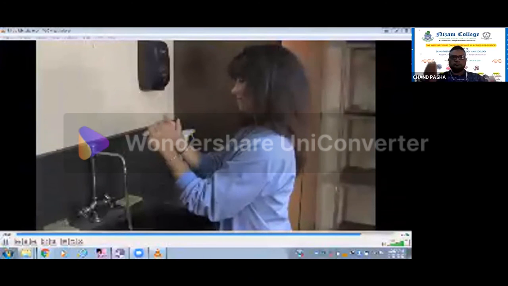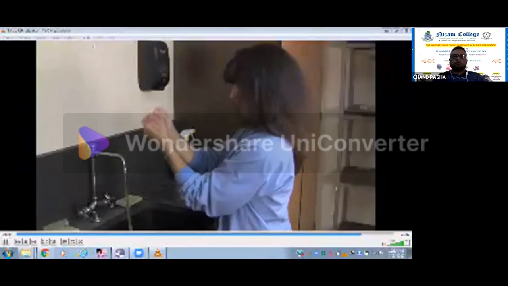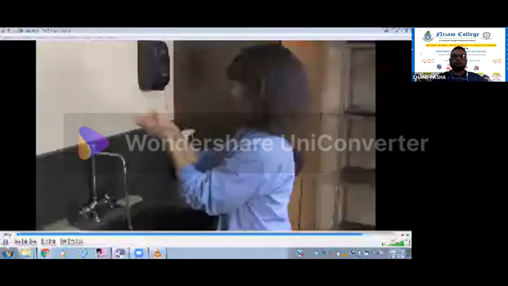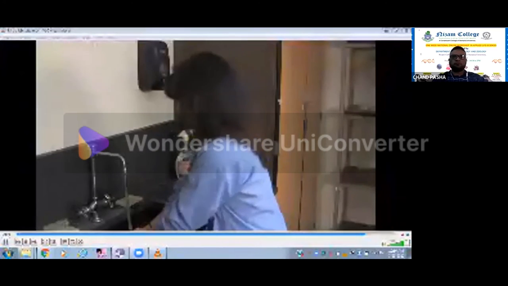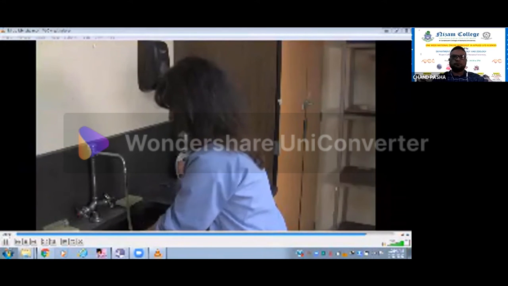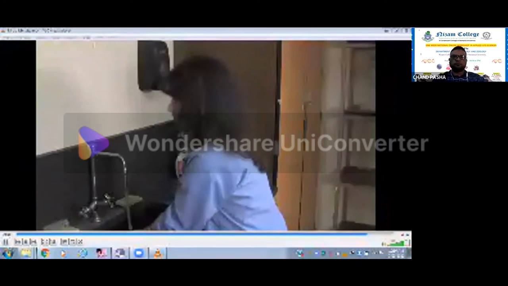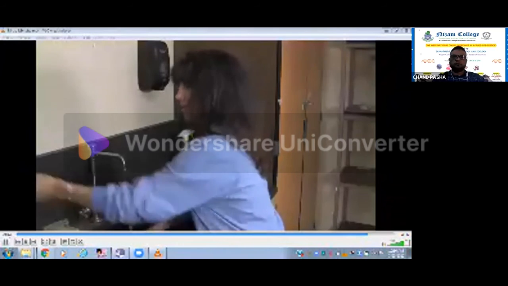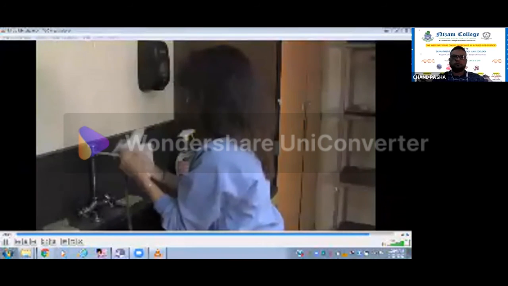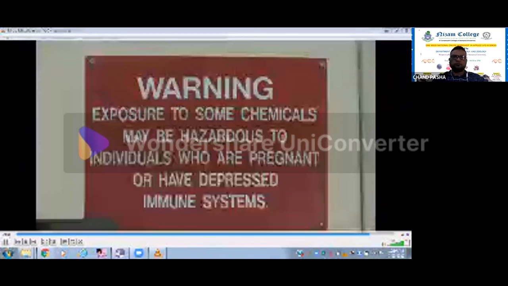Wash your hands thoroughly with soap and water after handling microbial cultures. Also wash your hands before leaving the laboratory. In fact, you should always wash your hands frequently, and especially during flu season. Rub your hands together under running water for about 20 seconds. You can sing or hum Twinkle Twinkle Little Star. That takes about 20 seconds.